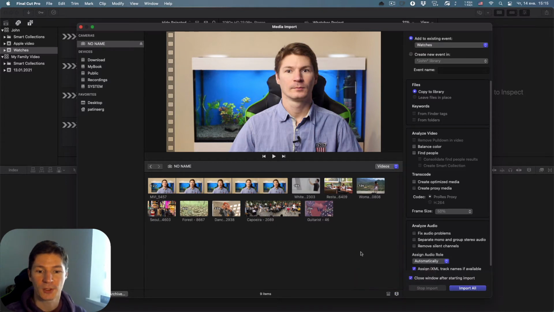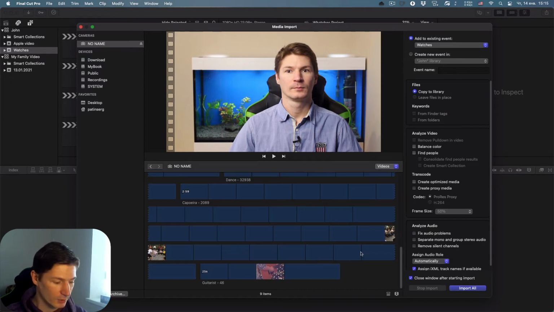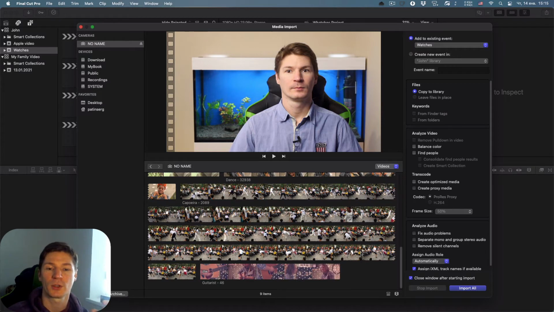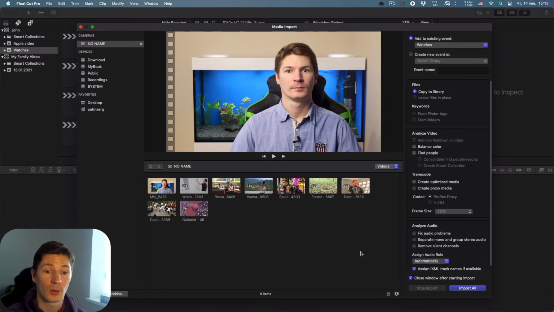And you can change this parameter by pressing Command plus and Command minus. And if you want every media to be only one icon, you should press the Shift Z hotkey, and I think it's useful sometimes.